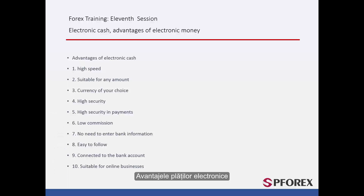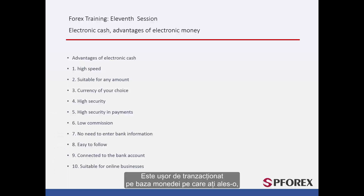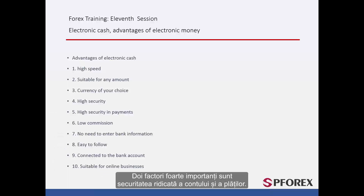Now we will look at some advantages of electronic money over traditional methods. Its superior speed means you no longer have to waste time as you usually do with MasterCard and wire transfers. Any amount of money is easily transferred, and it is more economical for smaller amounts as there is no transfer fee like if you were to wire it. It is easy to trade based on the currency you have chosen — you could be anywhere in the world and the system would still allow you to select any currency such as British Pound or US Dollar. This is incredibly useful, as before you would have had to pay a fee to change your local currency into a major currency before making any trades. Two very important factors are high account security and high payment security.